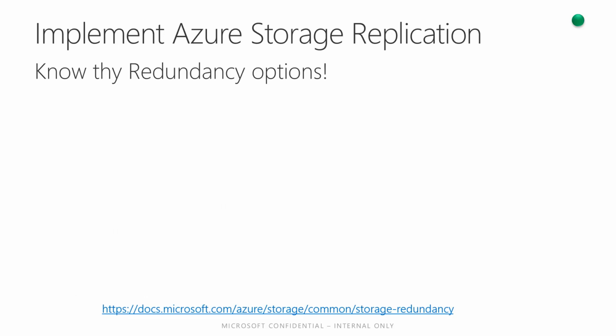The data in your Microsoft Azure storage account is always replicated to ensure durability and high availability. Azure Storage copies your data so that it is protected from planned and unplanned events, including transient hardware failures, network or power outages, and massive natural disasters. You can choose to replicate your data within the same data center, across zonal data centers within the same region, or across geographically separated regions.